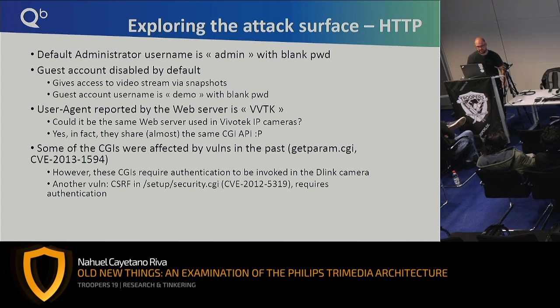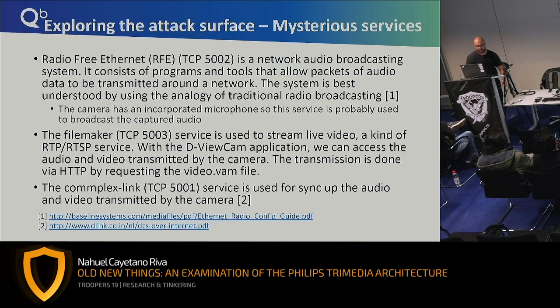And one interesting thing about the HTTP server is that it's the same one available on Vivotek IP cameras. So I started by looking at the CGI applications they have, because there were some vulnerabilities in the past affecting this web server. But in the case of the TriMedia camera, in order to access these CGIs, you need to be authenticated. So it wasn't interesting for me either.